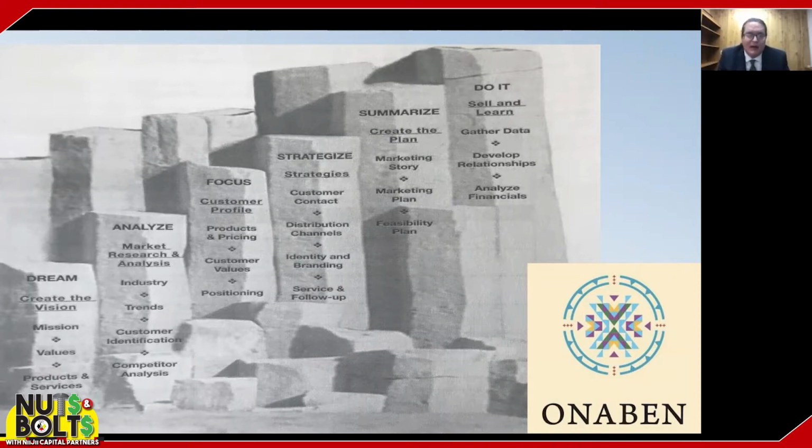You see at the bottom, we're looking at the dream, like creating your vision, your mission. You talk about your values. I think values is a big thing. People always blow over the mission and the values, but I think it's really important, because there's a lot of companies in the world who utilize values, and a lot of their values are what dictate how they operate their business. Take for instance, everybody has heard of Snickers, M&Ms, all these different types of chocolate? Well, the Mars company has these 5 principles or 5 values within their company, and they utilize it in everything they do, every makeup of who they are and what they do.